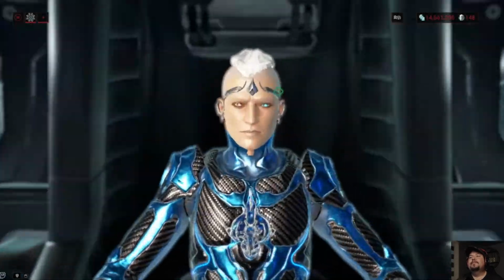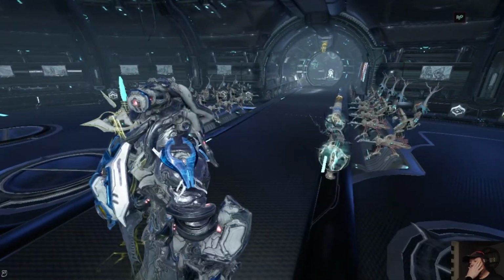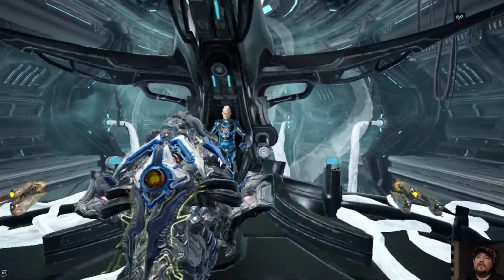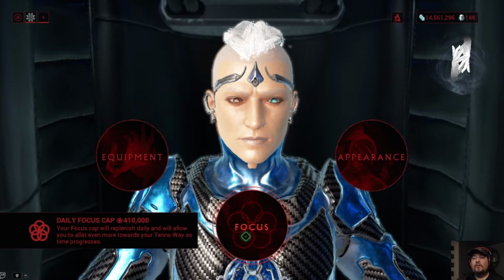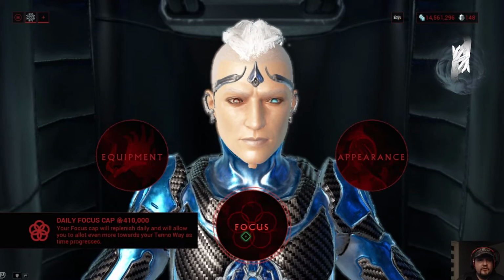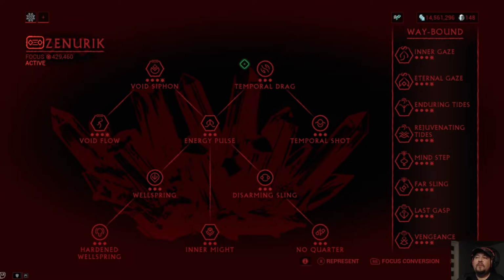So anyway, if I go in here and I pick on Focus School, right? The school that I would normally run with Lavos would be Xeneric, really for one function, because of Temporal Drag. Temporal Drag and Temporal Shot.